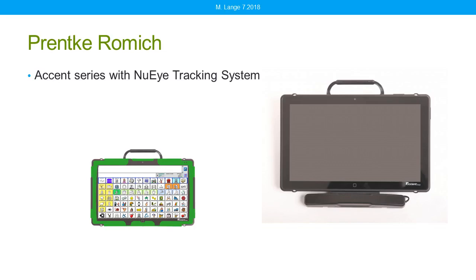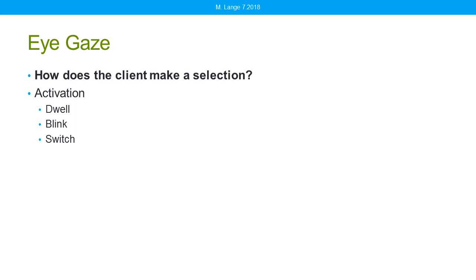So another common option is the Accent series from Parentzomic. They use the new eye tracking system, and that is this lower bar here. Again, it captures the movement of the eye and translates that into where the eye is looking on the display to make a selection. This can be, again, pretty high tech because look at all these selections on this display. There's quite a few. So in order for this camera to determine exactly where someone's looking, it does require quite a bit of precision just in the technology itself.